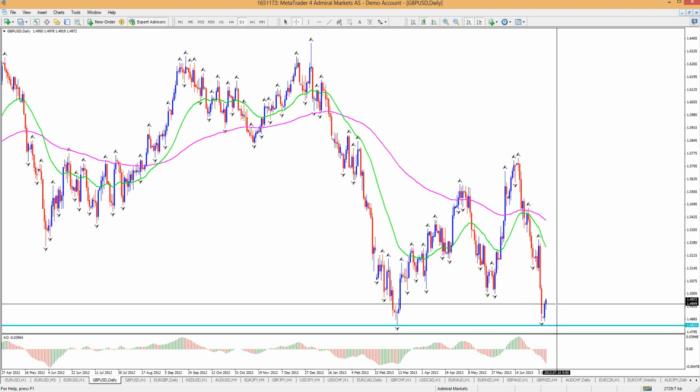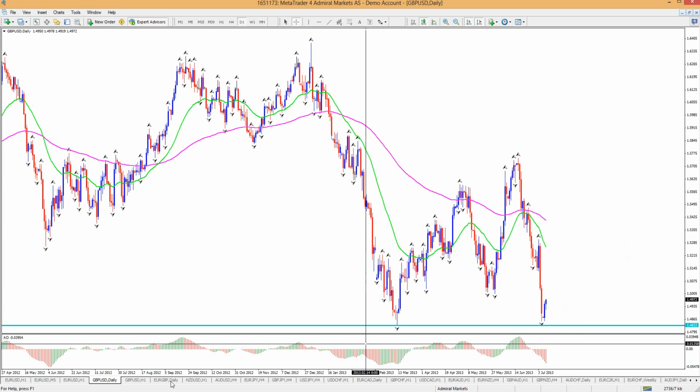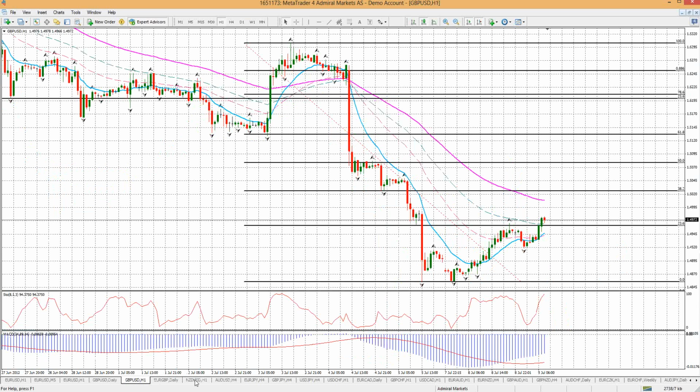I would rather try to see if there's some more downside, because this is the trend, and if it does show me reversal signals, I will wait for the hook back and then take it to the upside. Very simple. So that's why the euro and pound are not interesting for me at the moment. Okay, let's continue though and see what else we have.